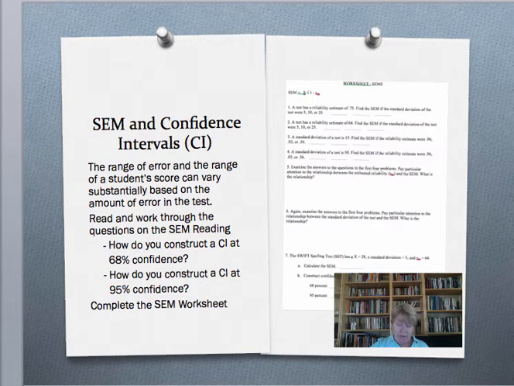So the first problem will look like this. It will be 15 times the square root of 1 minus 0.96. So you can go ahead and do that. Then the second one will be 15, because standard deviation stays the same, times the square root of 1 minus 0.83. And then finally, it will be 15 times the square root of 1 minus 0.36. So go ahead and do those calculations.